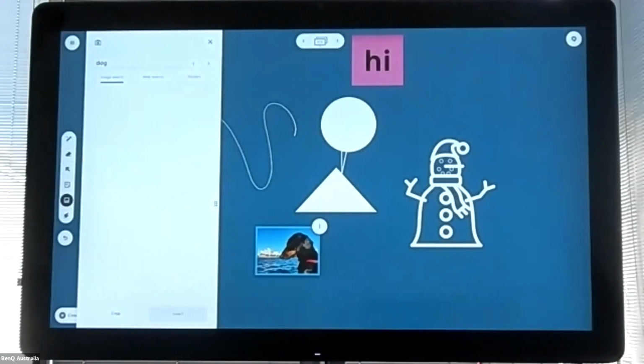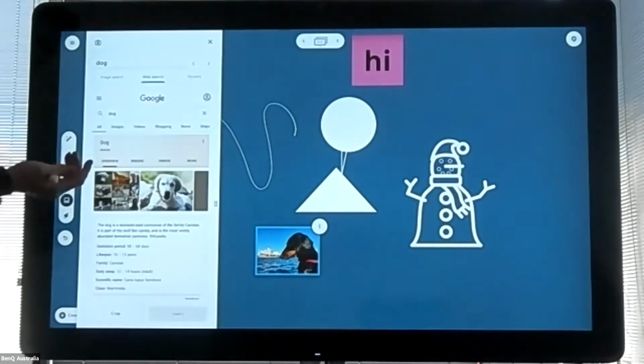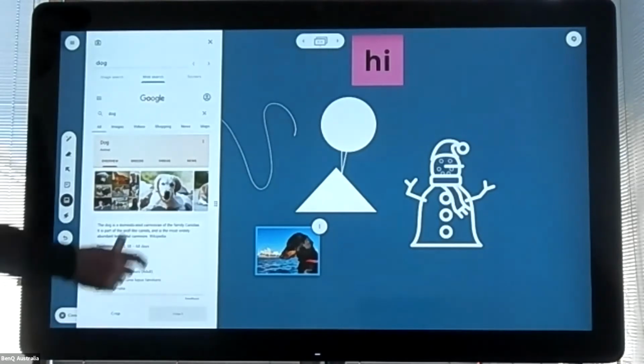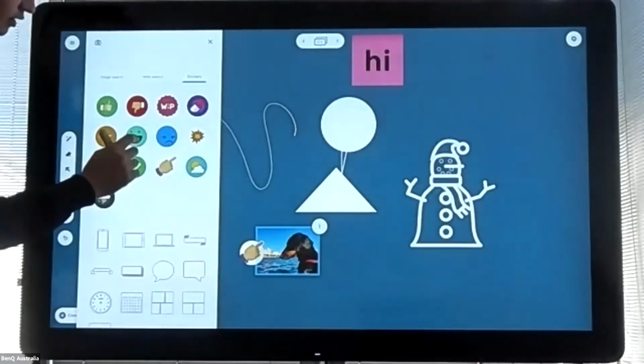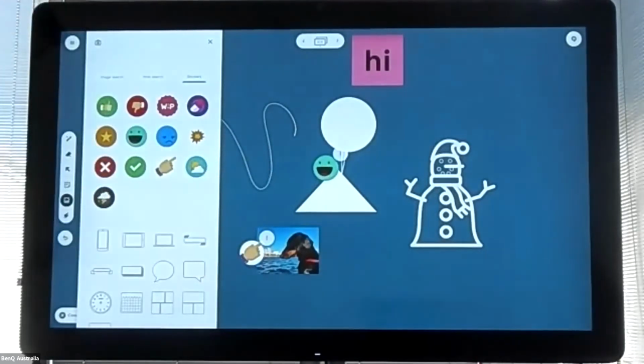We have a quick web search here as well. So this just uses Google's own search engine, obviously, and I can type in here. It carries over from what I just image searched there, but it just uses a normal Google browser search as well. And then there's little stickers or emojis that we can use to help us out when we're brainstorming or collaborating there as well. And we can just simply add these to different objects around our panel, resize those and duplicate those as well.